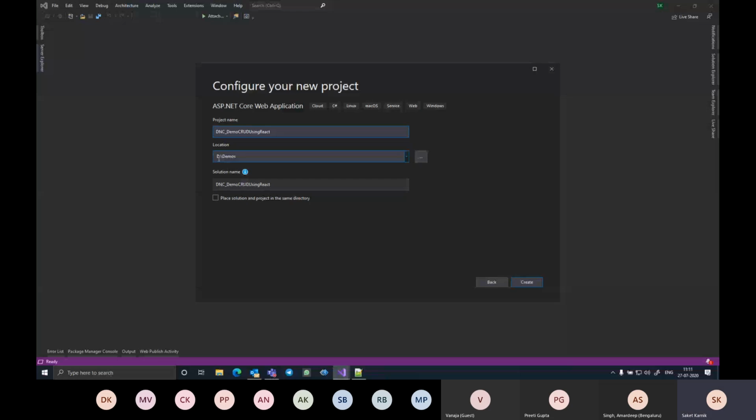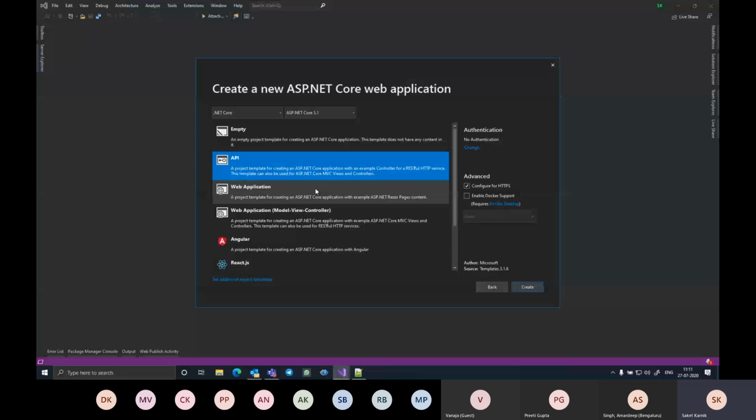Being a web application, I would be getting a secondary dialog wherein once again I have a choice of few templates. Just to have a quick understanding of these templates, the empty template gives me only a web application setup to start with, just the configuration file by default coming in. And as far as the .NET Core is concerned, we do need to have some kind of hosting environment setup, and that's where the startup class also comes in along with your program class, providing the main, that is the actual entry point of your application. So that's the only thing you get with empty template.